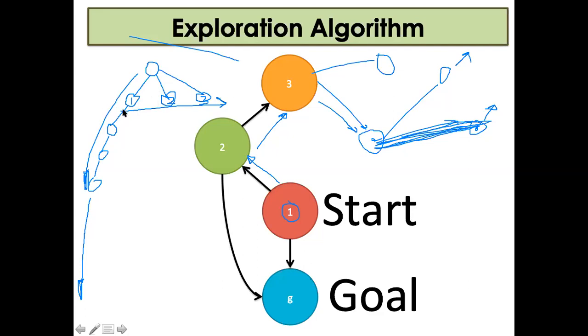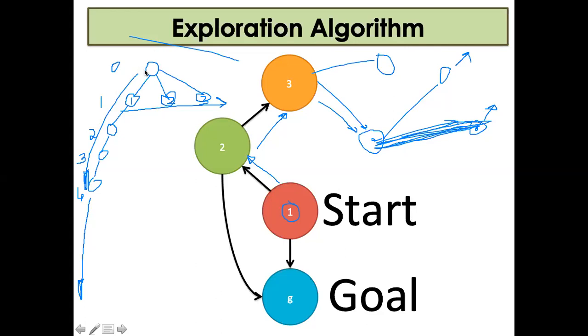So these are the two strategies. In one strategy, let's say I call this level 0, this level 1, this level 2, and then this is level 3 of my search, and level 4, and so on and so forth. So one search strategy is that I switch different levels.